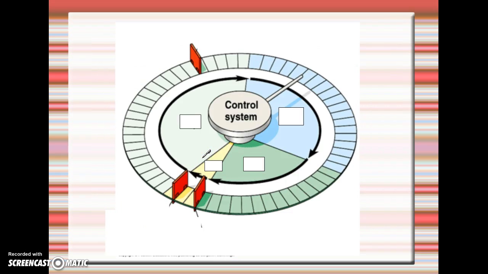To make sure the cells divide correctly, they are regulated with checkpoints that come up in the cell cycle. In this diagram, the checkpoints are represented by the red. These checkpoints give stop and go signals. The signals indicate whether crucial processes have occurred by that point in time. If not, then the cell cycle will stop completely.